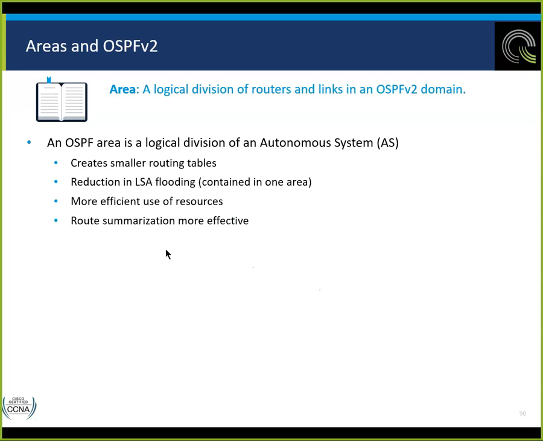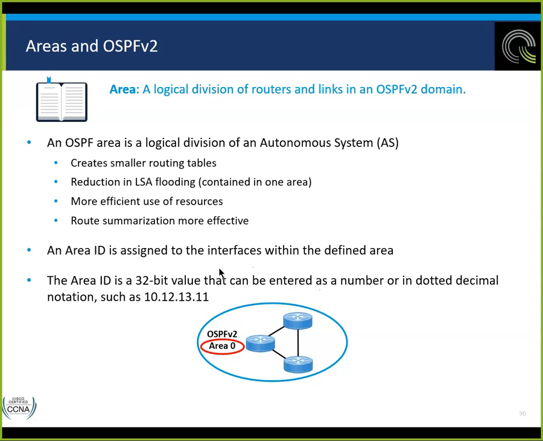And this is another one in the areas that you should consider: hierarchical IP addressing, so that we don't have to send so many routes. We can use a hierarchical arrangement in order to do that. The area ID is assigned to the interfaces within the defined area, and I think that we saw that in the Wireshark, that the area was specified in the announcement.